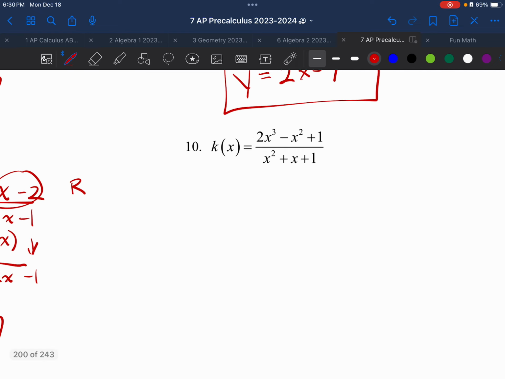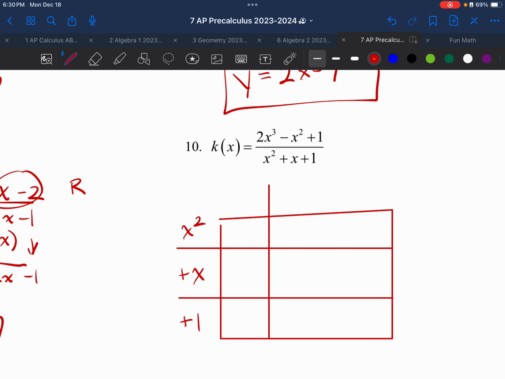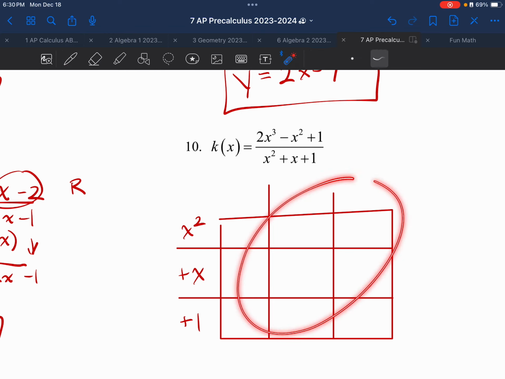All right, and in number 10, true to my word, I'm going to do an area model or a rectangular model in reverse to do my division. And here I go. This is going to be a little bit large, and I'm in a car, so it's a little bit crooked. There's going to be 3 rows here because there's going to be 3 things that I'm dividing by. I'm dividing by an x squared, I'm dividing by a plus x, and I'm dividing by a plus 1. And the area inside of here needs to add up to 2x cubed minus x squared, more or less.